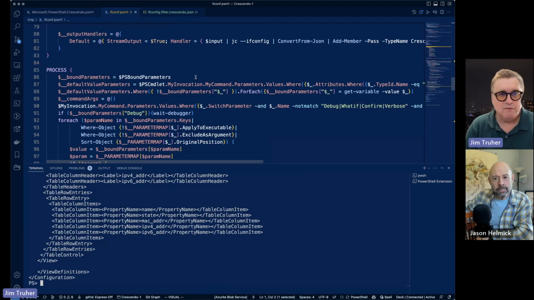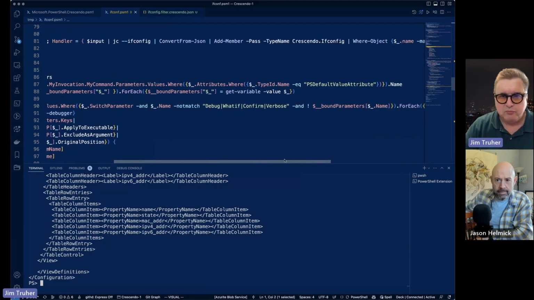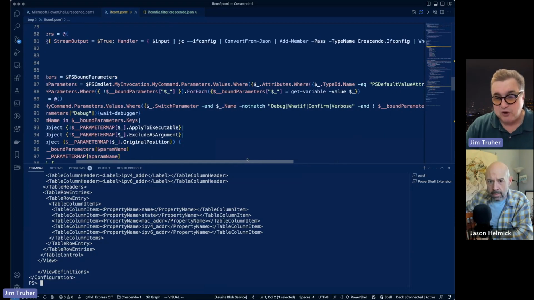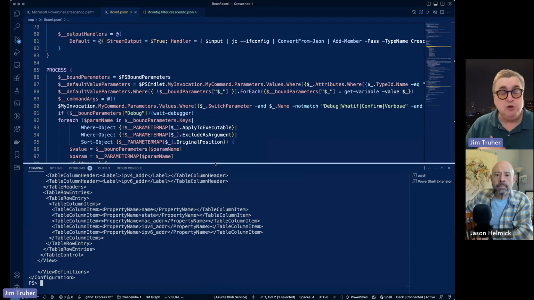So I save a couple of these things away so they're easier to deal with. And what's happening here is we're walking through and looking for the default value attribute, and this is where I'm using these default values. So I'm using that attribute so I know I can look at the parameters and know whether or not it had a default value. So if the user didn't do anything with it, I need to go get that default value, but I need to know that it's a default value.